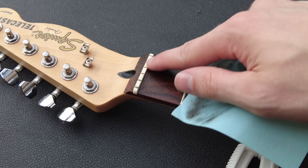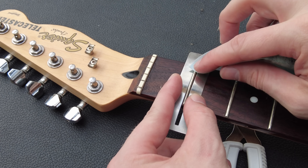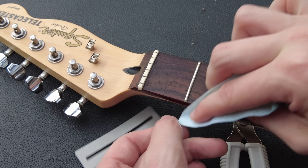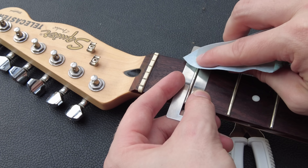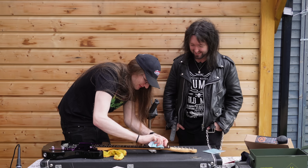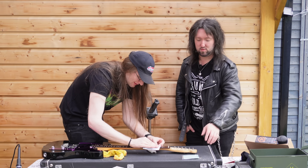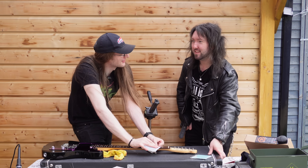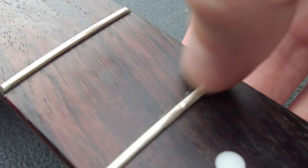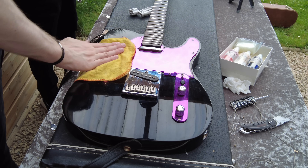Oh, you've put pencil lead in your nut! I have, years ago. At the moment you can see the frets are a bit dull. You've also got a bit of fret wear as well - you've got a considerable amount. I'm noticing you've really been playing this hard. To be fair, how many years ago was this? 2007 - so it's closer to 20 years than not. 17 years! Look at that - those are moon-landing-kind-of craters in the frets.